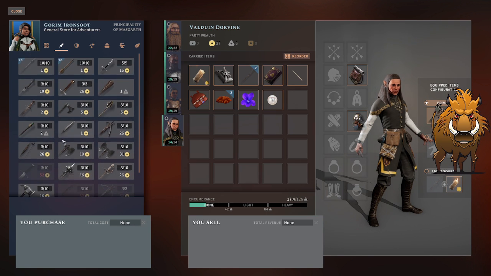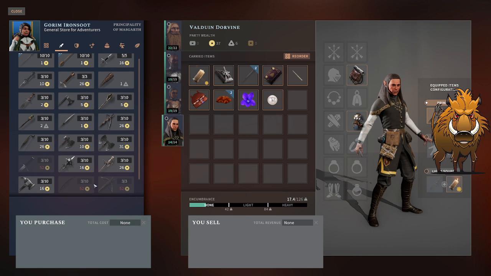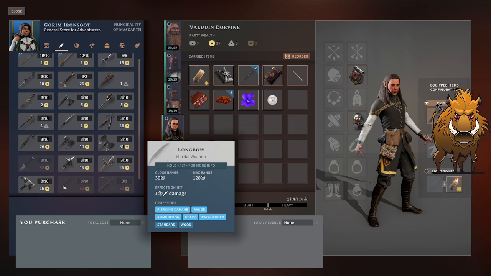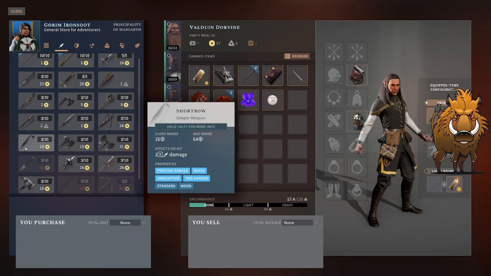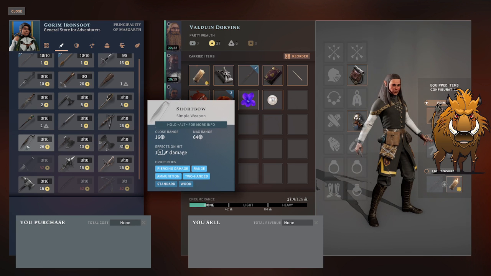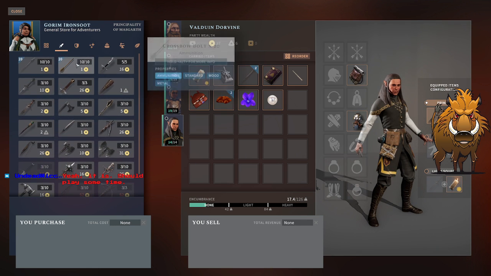That one. Is there a longbow here? Longbow. 52 gold. I need more gold. And buy a short bow. I think I'm gonna leave him with a firebolt till I can get a longbow.